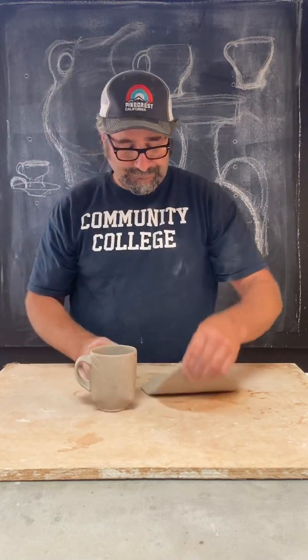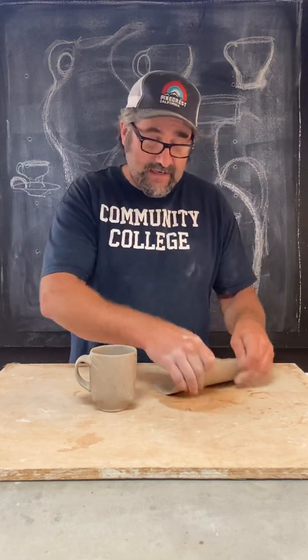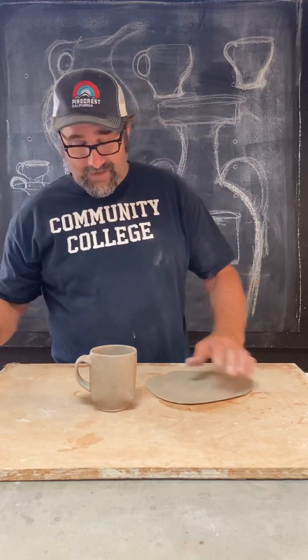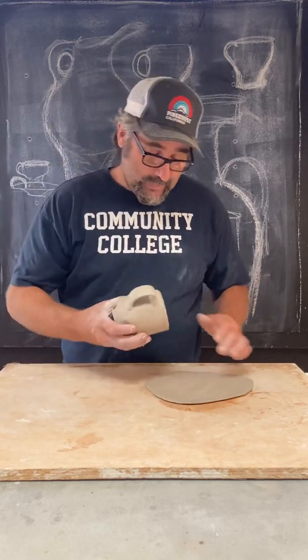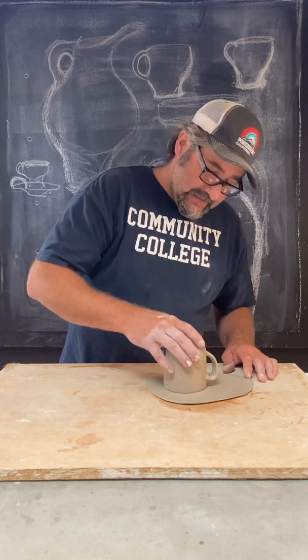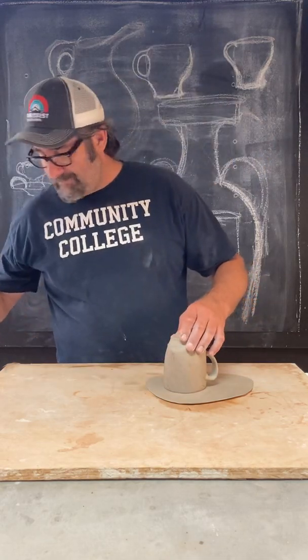All right, so how do we make a lidded cup? Why would you want to make a lidded cup? Well, sometimes you want to keep what's in your cup hot. So how do you make a lidded cup? Well, what I'm going to do first, I'm going to turn my cup over.